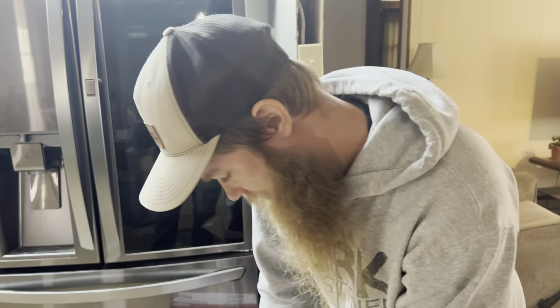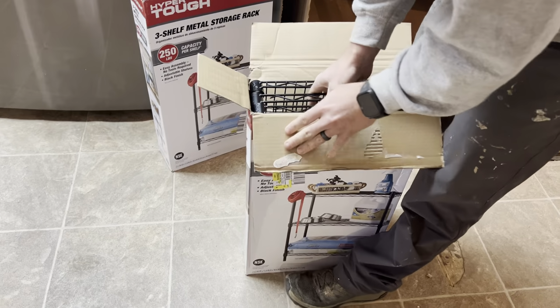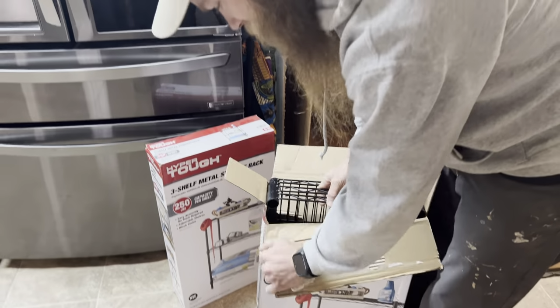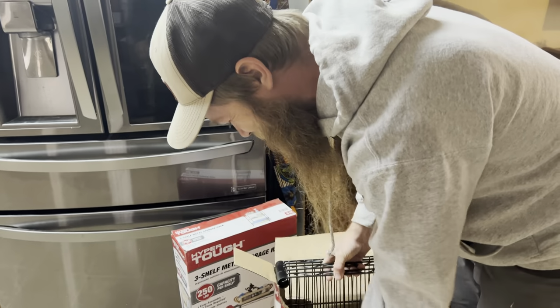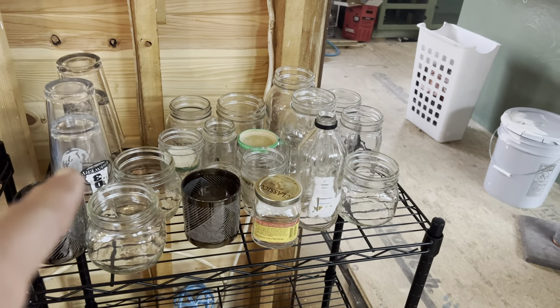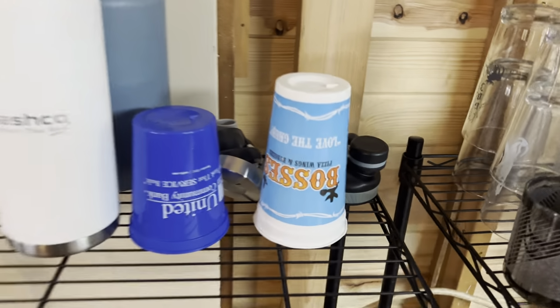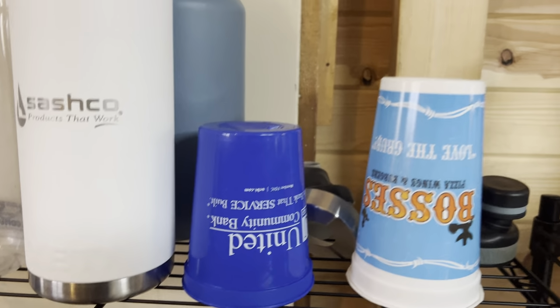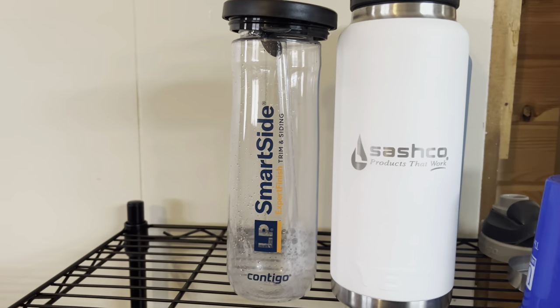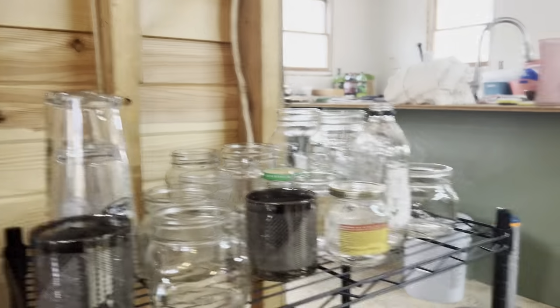You told me we were building cabinets today. Yeah. Those aren't cabinets. Those are metal shelves. These are temporary cabinets. Temporary cabinets? Yeah. So here's Becca's side. She's got some nice glasses, some mason jars. And then here's Ray's side. You got bosses, you got plastic cups, and you got a water bottle. Dude, that's all you Becca's need right there.